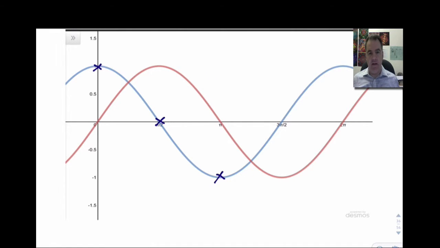You can quickly see that I'll build up a picture where the derivative, the slope of the red curve at any place, is just this blue curve here. And we know that that blue curve is y equals cos x. So the derivative of sin x is cos x.